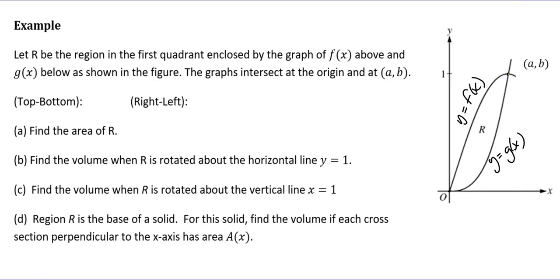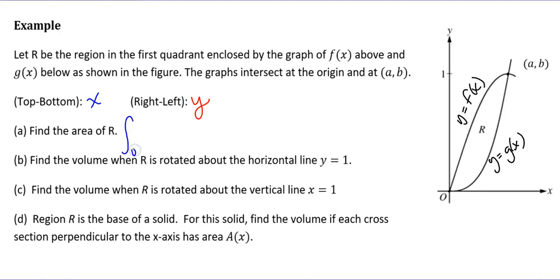And this is for our big FRQ, this is basically just setup only, okay? So just as a reminder, if we go top minus bottom, we're going to be in terms of x. If we go right minus left, we're going to be in terms of y. Okay, so for part A, if I want to find the area, there are two ways. We can go integral and use our domain, so our x's.